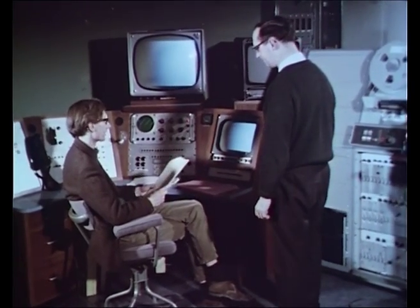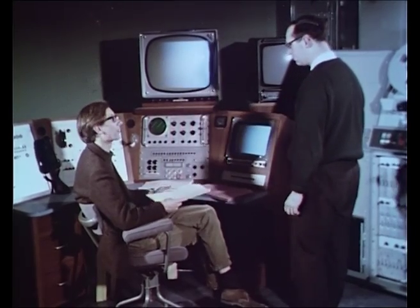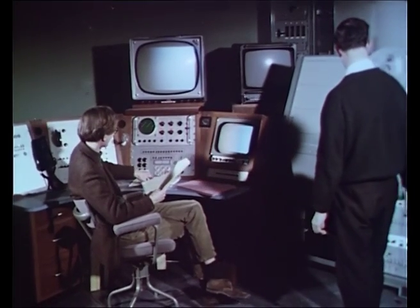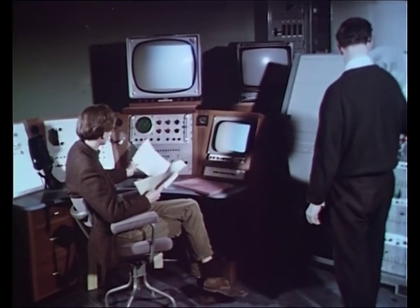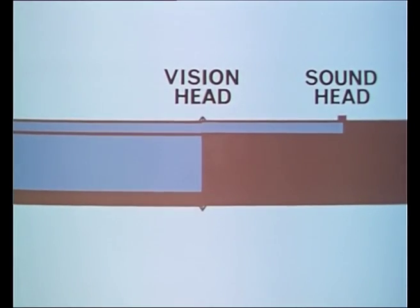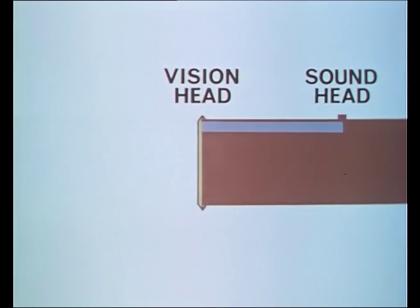This is a very simple form of edit, and a good way of joining one sequence to another. If a cut has to be made in the middle of a sequence, however, then a rather more complicated method must be used, employing the dubbing of sound. Consider one piece of vision and its accompanying soundtrack. If the tape is cut at the vision head position, then the next vision signal to come in contact with the head will be on the left, while the corresponding piece of sound will be 9.5 inches to the right.